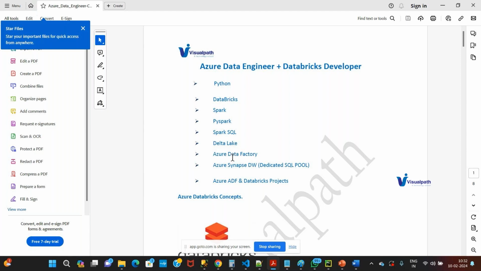Then we'll move to Data Factory. We'll understand how Data Factory helps us orchestrate our jobs. What are the different components available in Data Factory? How we can integrate Databricks, storage, everything into Data Factory. How to move data. How to run business logic using Data Factory. Then we'll understand a little bit about Synapse, how we'll integrate Synapse in our Data Factory, and how to move data from your data lake or Delta Lake to Synapse. And for everything that we are doing, we will do a small capstone project to understand an end-to-end flow.